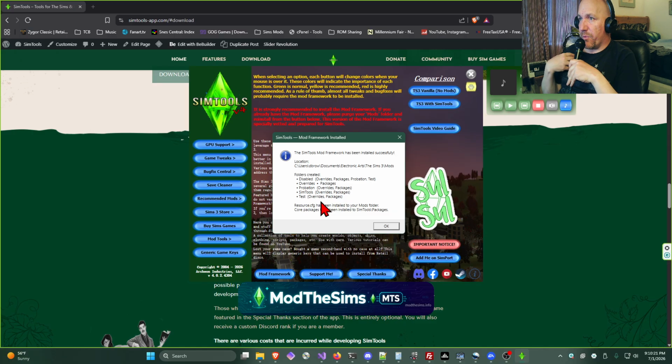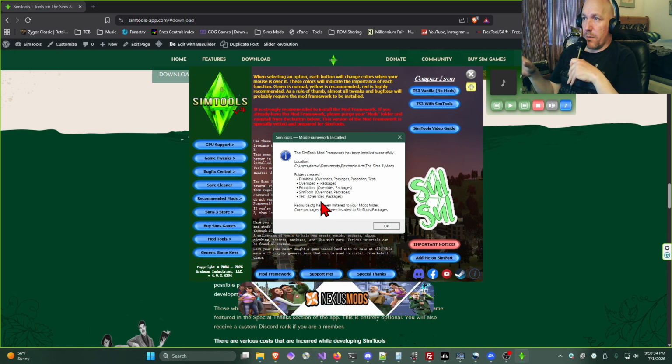And then my SimTools folder is for any of the mods that I've included in SimTools, so that they're in a folder separate from your mods, so that you can go into the SimTools mods folder and delete, if you wanted to start over without deleting your own mods, you could go into the SimTools folder and delete all those mods.